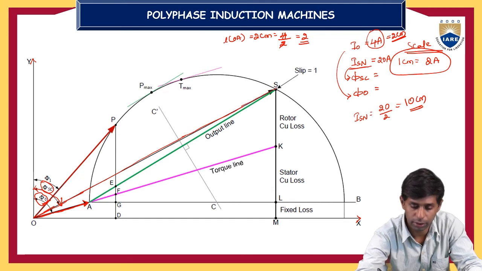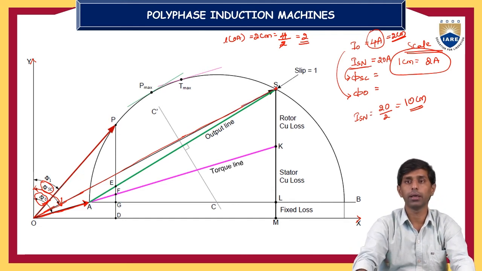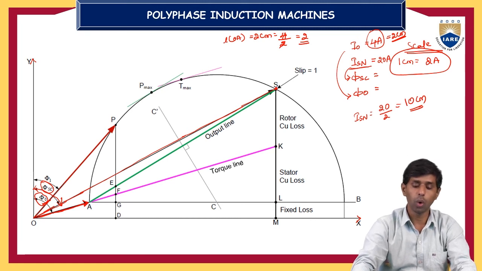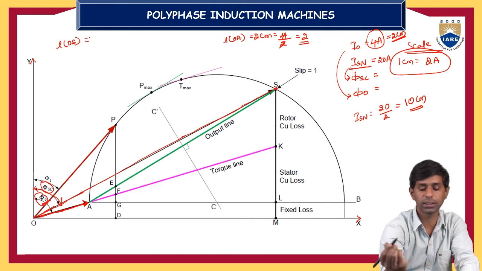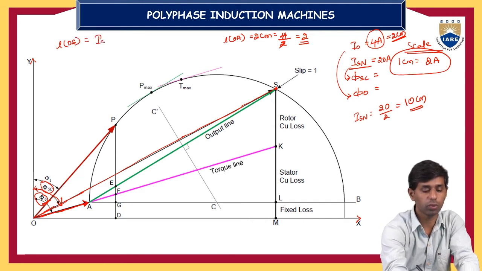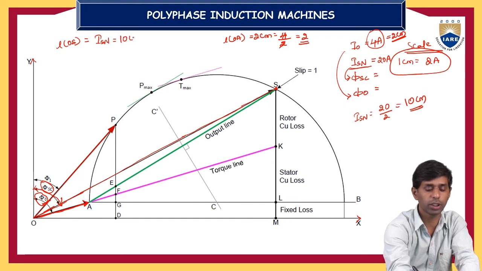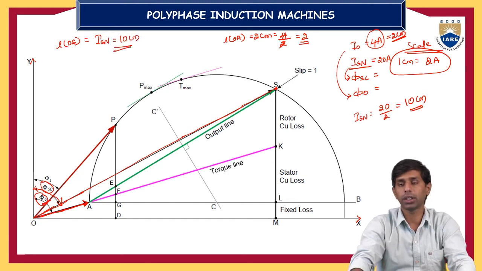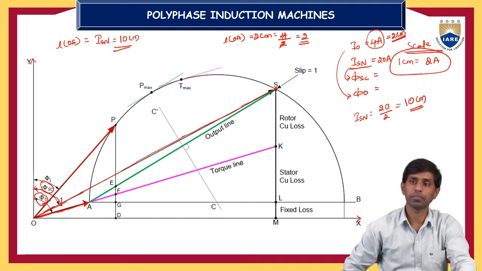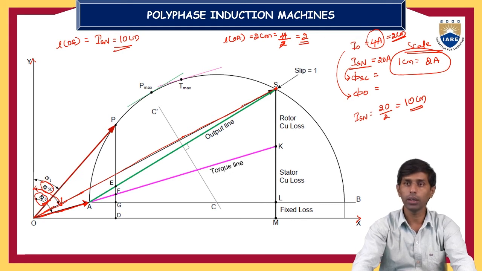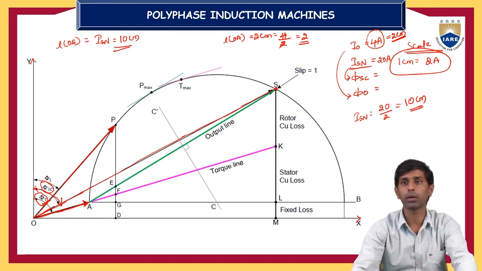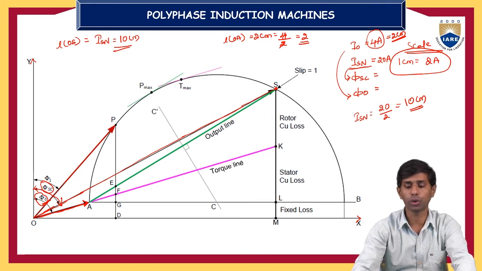For example, this is a point where it will end, that is called OS. The length of the line OS represents the short circuit normal current, which is equal to 10 centimeter. It must be 10 centimeter because our short circuit normal current magnitude is 20 ampere. So accordingly, depending upon your values, you have to draw the short circuit normal current from the origin with respect to the phi SC angle from the y-axis. We have to draw it until it meets the point S. That is step number 2.